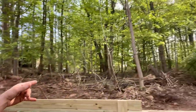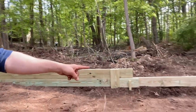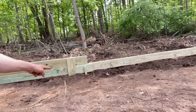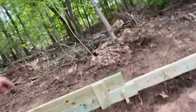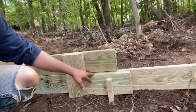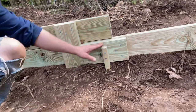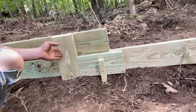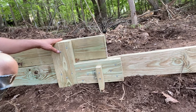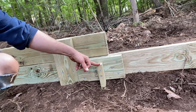And then I added a second. So I threw a board, you can see right here. There we go. I've got the cross board going down. Let me get a little closer for you. This is my 12 inch. These are my 12 inch cuts that I did for my plates. So I got one coming across here, then I got one going up, right? And that way this one's now secured. And I got my cross piece sitting in here with the stake.